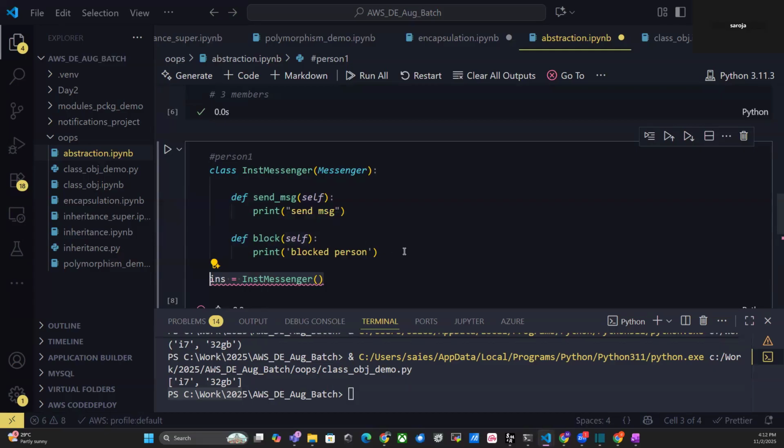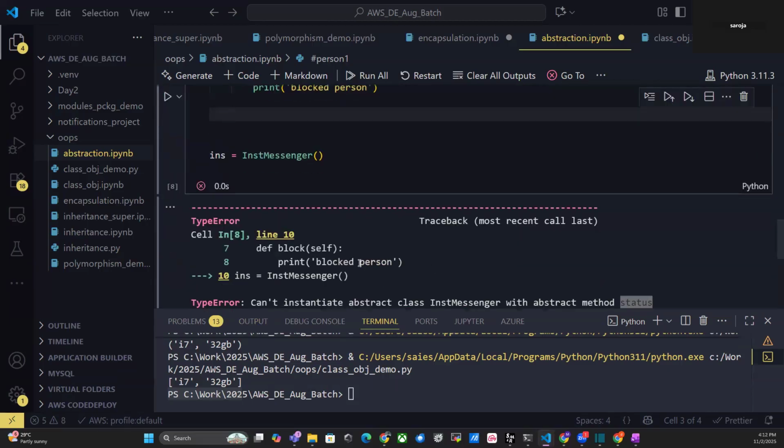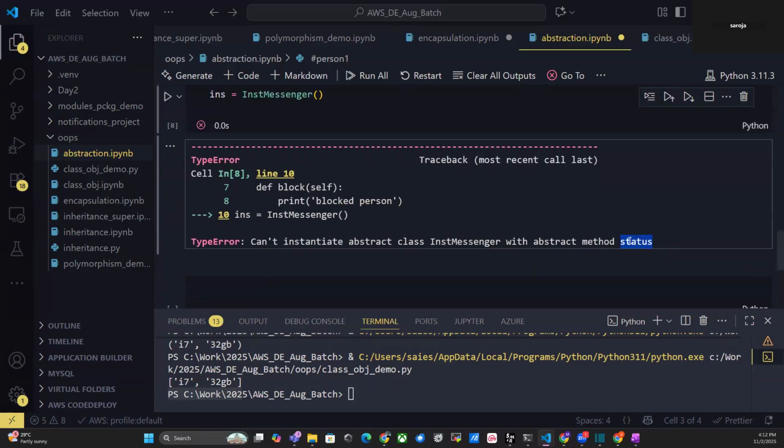Very silly reason, right? See, now we missed the status method. As a developer, you missed the status method, right or wrong? But if you have an abstraction, it will throw you an error that you have missed this method. Please implement.